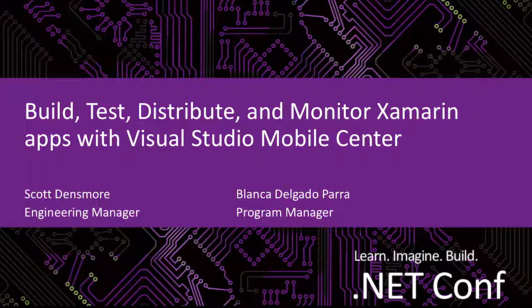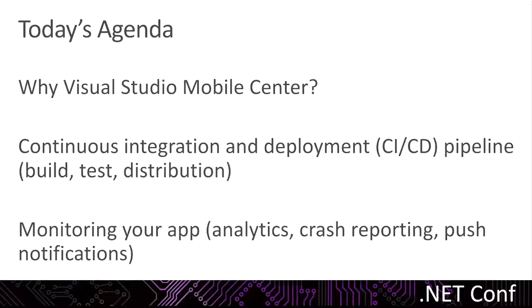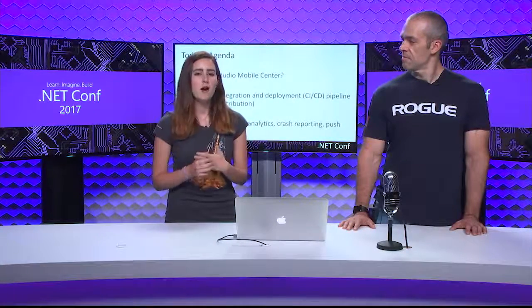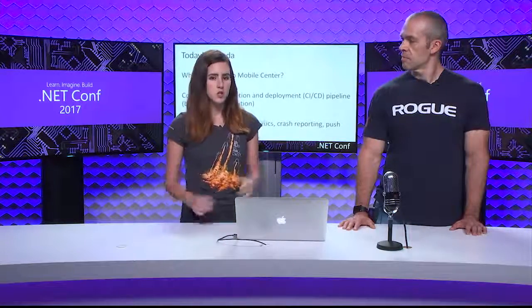All right, so our talk today is called Build, Test, Distribute, and Monitor Xamarin Apps using Visual Studio Mobile Center. And so this is our agenda for today. So we're going to start explaining what are the challenges that app developers face and why we, Microsoft, decided to build this tool called Visual Studio Mobile Center. Then we will continue with a demo explaining how Visual Studio Mobile Center can help you with your CI/CD, continuous integration, continuous deployment pipeline. And then we will explain how you can benefit by using our monitoring services in Mobile Center, and how to use them.